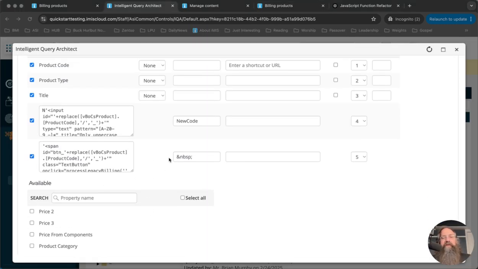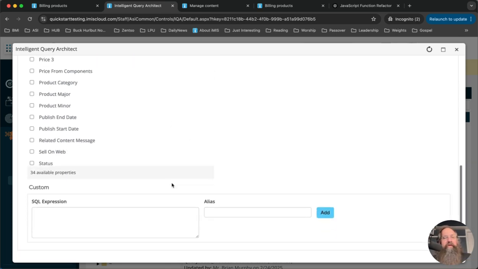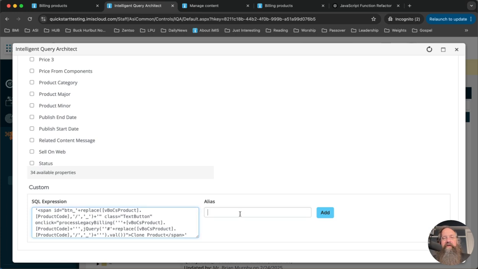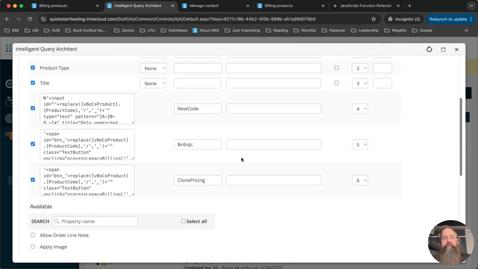If you want to go ahead and create the button for cloning the pricing, it's not hard. Let's just do it real quick. We're going to grab the language for the button that we've already done, paste all of that code down here, and say clone pricing. We'll add that.